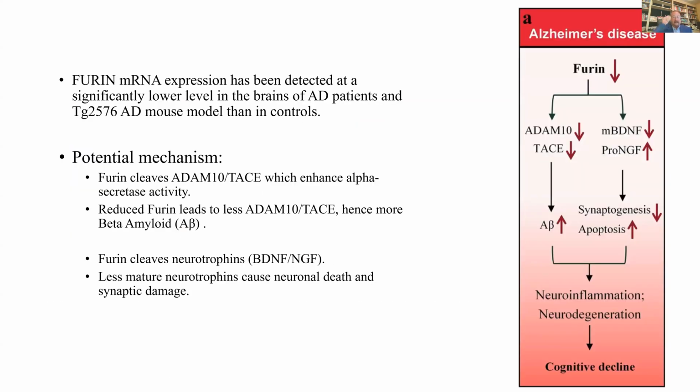And then we wanted to see how this would work in a disease such as Alzheimer's disease. So we looked at the pathways and we found that furin causes ADAM10 and BACE to decrease, and this causes an increase in beta amyloid, which is what builds up in Alzheimer's disease. So we believe that this will actually be a treatment for mild to moderate Alzheimer's disease as well. And if you've ever seen an Alzheimer's patient, you know how important discovering a treatment for that would be that actually works.